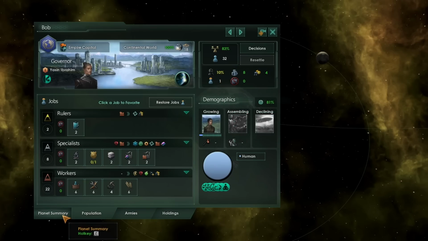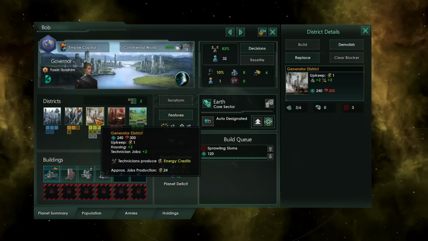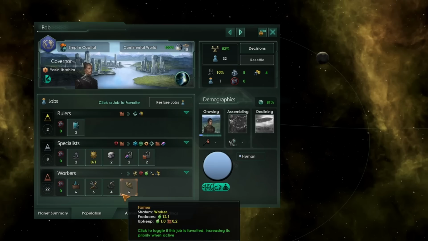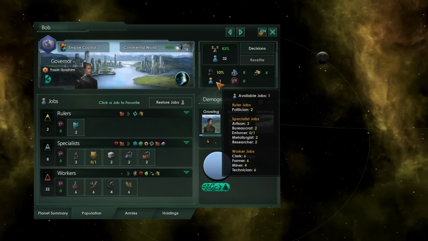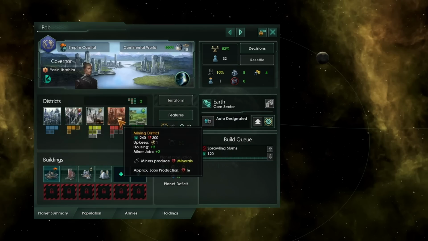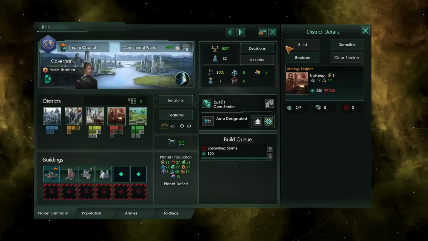A common mistake made at the start of the game is trying to build lots and lots of different districts and buildings to increase your resources and your economy, but not having the pops. Generally speaking, you only want to have a few extra available jobs, and you definitely don't want to have any unemployment. But it won't help you to massively spam out a bunch of districts right at the start.